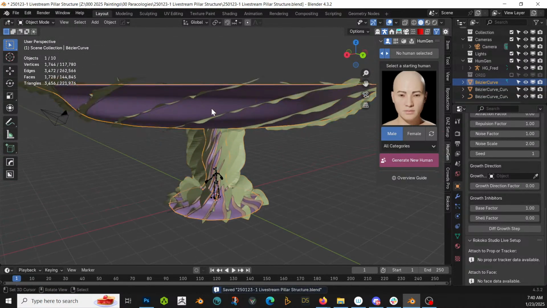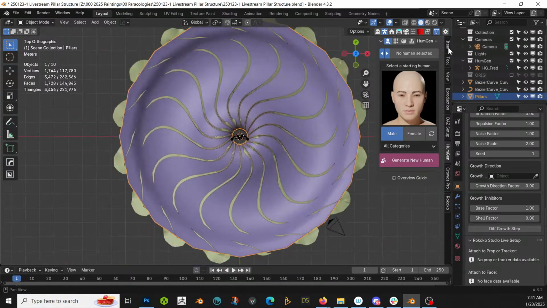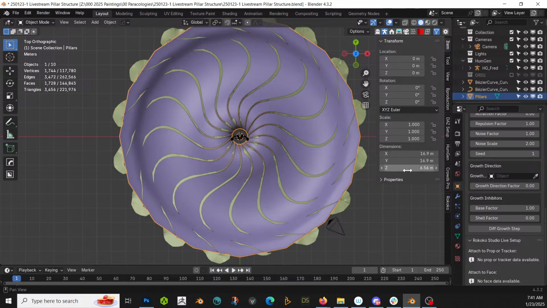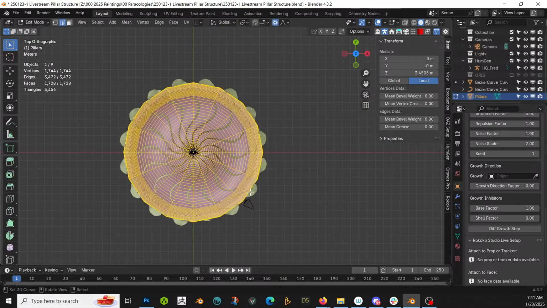Now, we come back to our initial pillar, which is an object. I'm just going to rename it now. Pillars. And it is 16, almost 17 meters in that. So if we come here, turn off proportional just to make our lives easier.